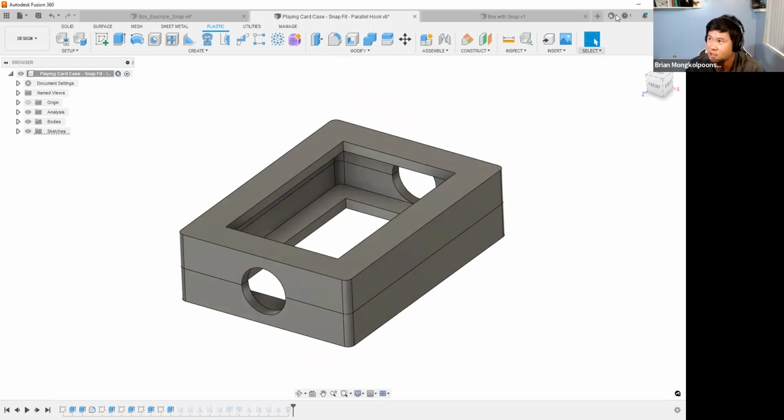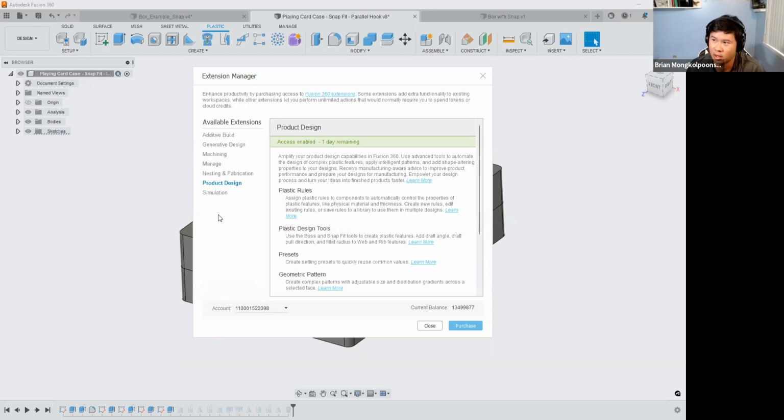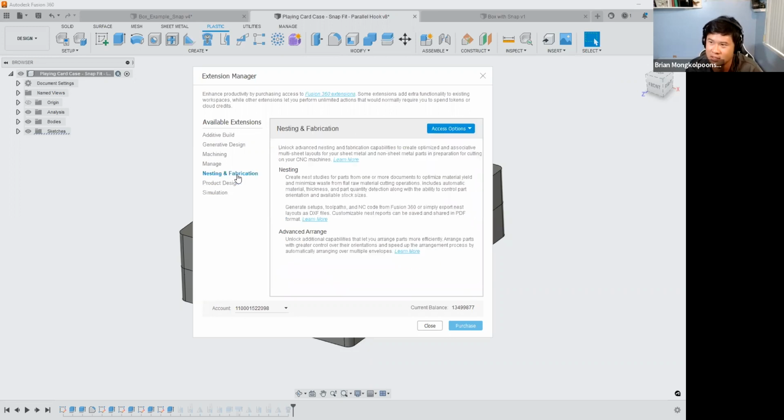So let's first make sure we have the extension, which is this one right here, the product design extension. You could do it a day at a time. I think there might be yearly purchases for it. It's changing every so often, but you don't use cloud credits anymore. You use Flex tokens to purchase this. It's about $3 USD for one Flex token. And I think before I clicked to purchase this, this was about 4 cloud credits, or sorry, Flex tokens. And then if you look at this nesting and fabrication one, this one is about 11 cloud credits. So that would have been $33 per day.